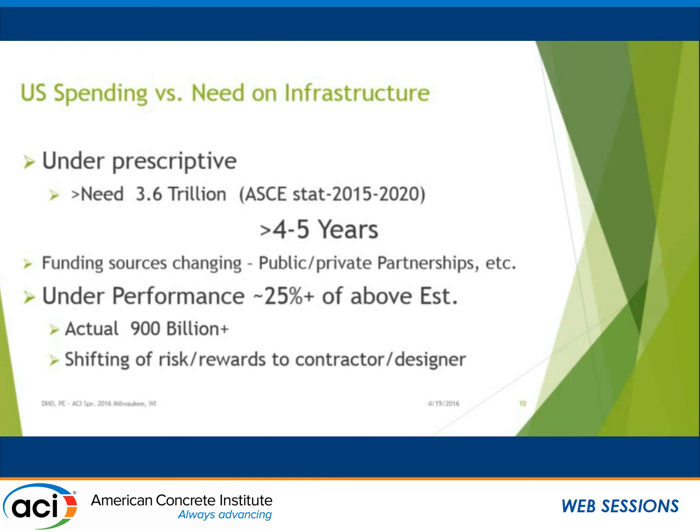We have to bridge this gap with alternate funding sources, private partnerships: bid, build, design, operate, and maintain. So a contractor comes in, maybe he puts in a toll road. I mean, there's a lot of those going in a lot of places, and he's then required to continue maintaining that. He owns the road. He's essentially given license to the state to use it, but he still owns the road or still owns the management of it. And so that's part of the dynamics of the funding shift. Where are we going to get all those funds we need to actually build it, or how can we do all of it under the performance criteria that we're trying to push in the industry?